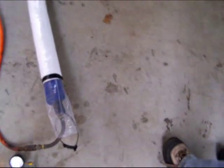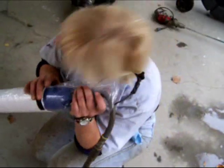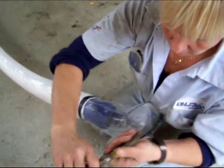The air test is performed exactly the same as with a standard wet out. Bladder is brought up to contact pressure and listen for any leaks.